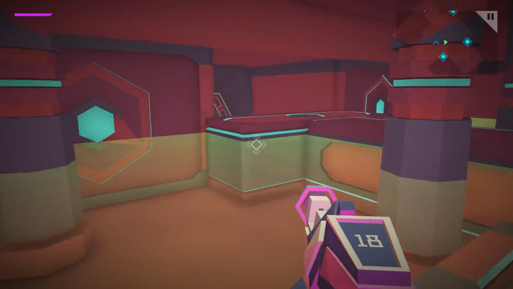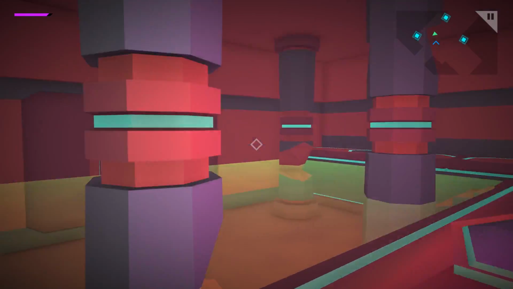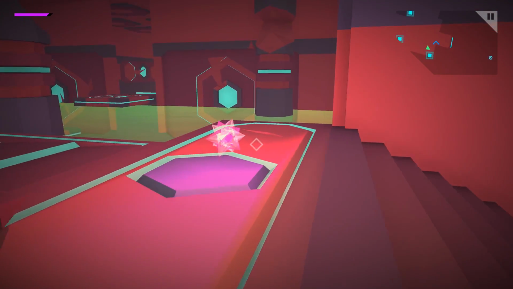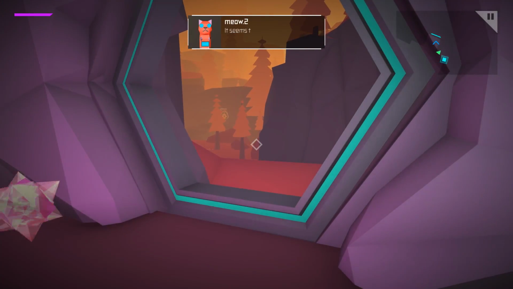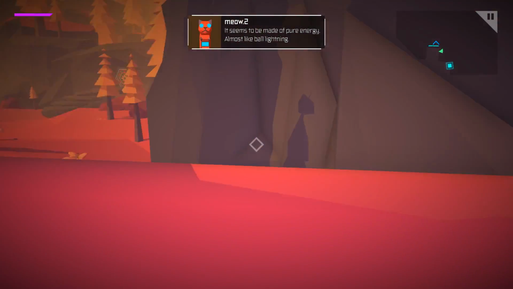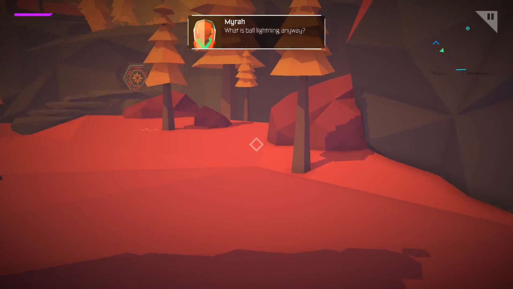I gotta say, I have to agree with Myrah. Being followed by a potentially sentient ball of energy is pretty cool. I'm guessing this is what I need to move on. Whatever it is, it seems to be intelligently controlled. It seems to be made of pure energy, almost like ball lightning. It was able to unlock the door for me. That's impressive. What is ball lightning, anyway?